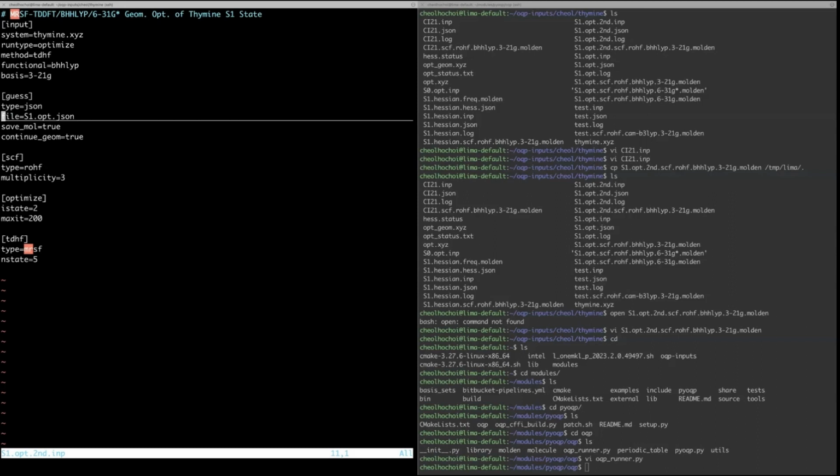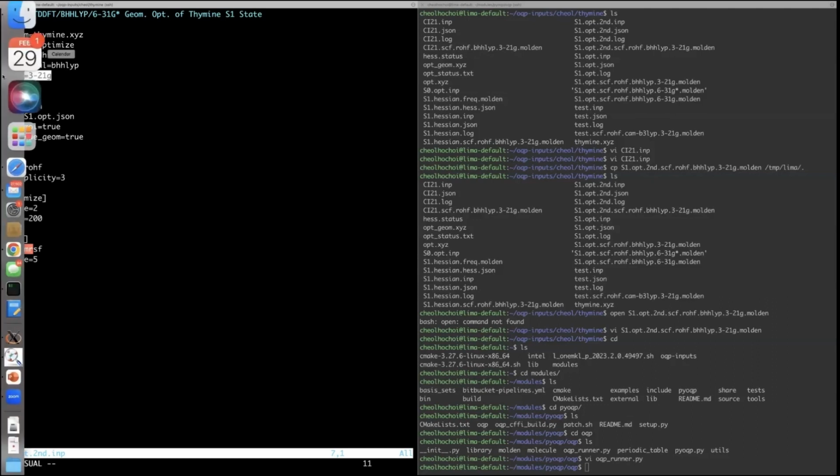Another thing that you can try for a difficult SCF is that usually your initial geometry is not good. So I suggest you optimize the geometry with Hartree-Fock with a small basis set, and then you can quickly have a much improved geometry.